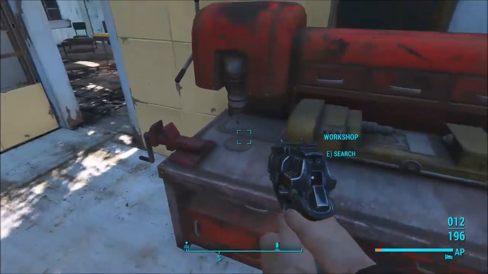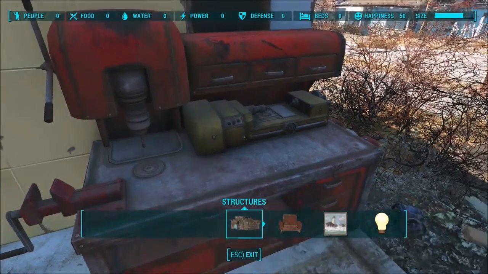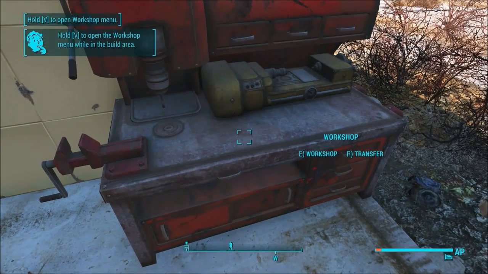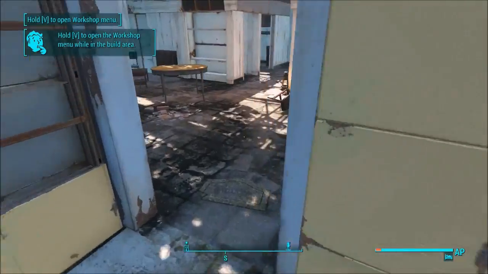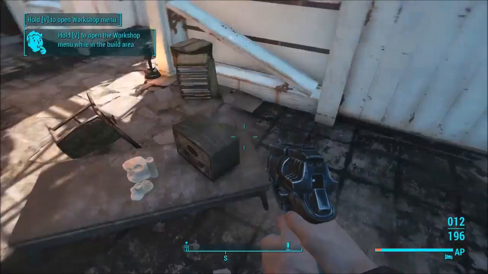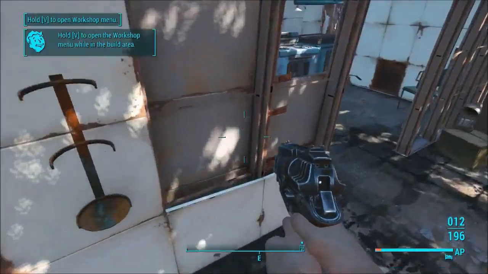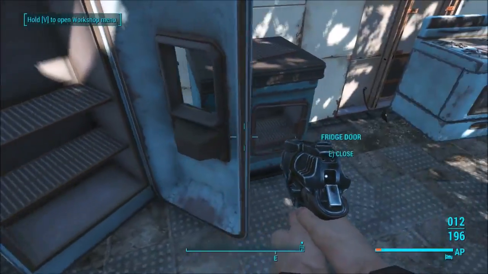Alright, let's activate this, and yeah, get this out of the way so we can just transfer all my junk into there and be done with it. And that'll free up some room in my inventory and make hoarding things a little bit easier.